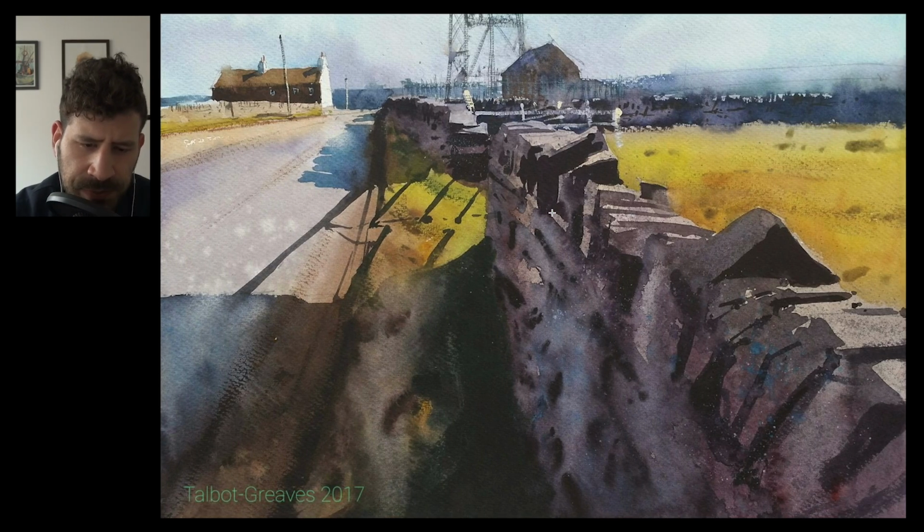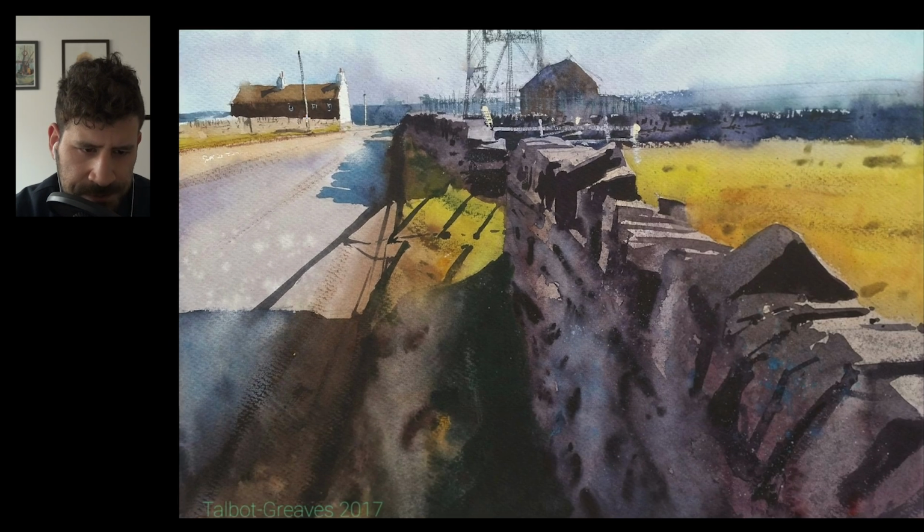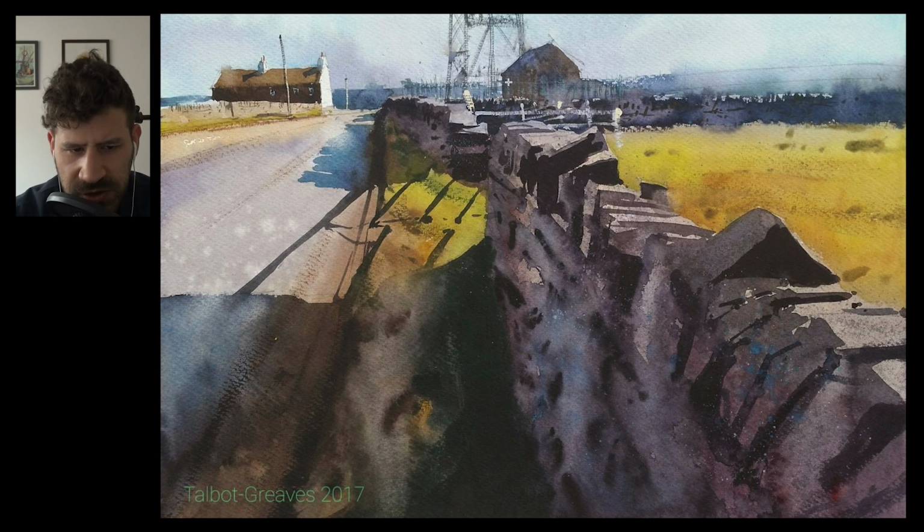Wherever you look inside his paintings, any area you'll check out, you will find so much interest going on. Here again, a gap in the fence that spills light onto the road, similar to what we've seen before. With this house, this is so clever. Look at these little chimneys here with the blue shadows on them contrasting with the brown roof. You get a bit of nature, but you also like the farm, and then you get this very tall structure, but very gentle.